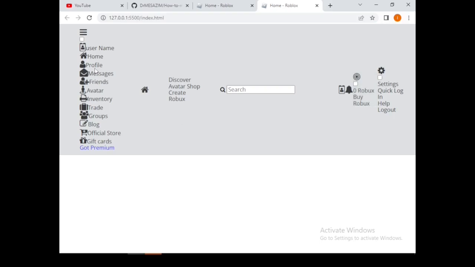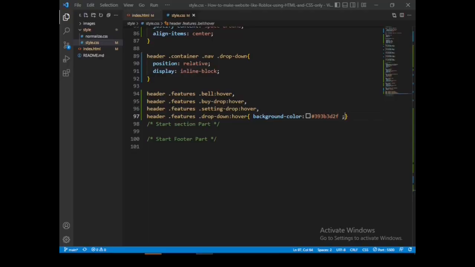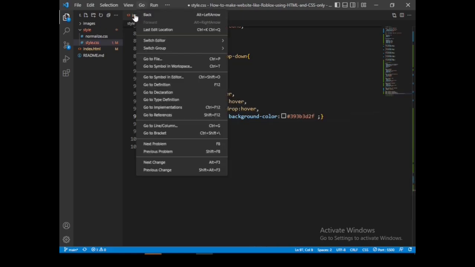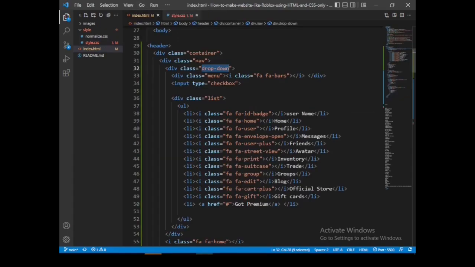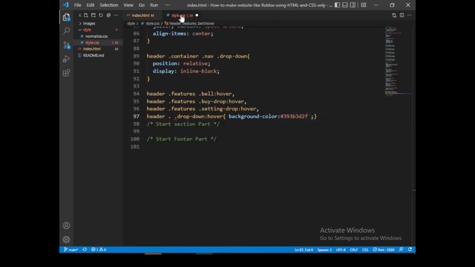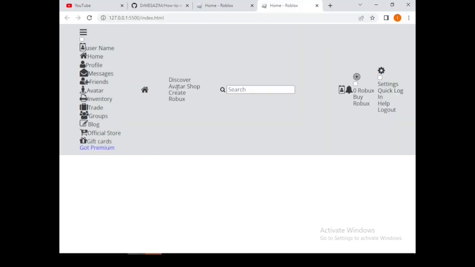Okay, I don't know why it's not happening on this side, so I need to check. Let's change this class name, let's look at the appropriate class name. Yeah, this is the correct class name. So just paste it there and let's have a look. As you can see there, yeah, that's correct.